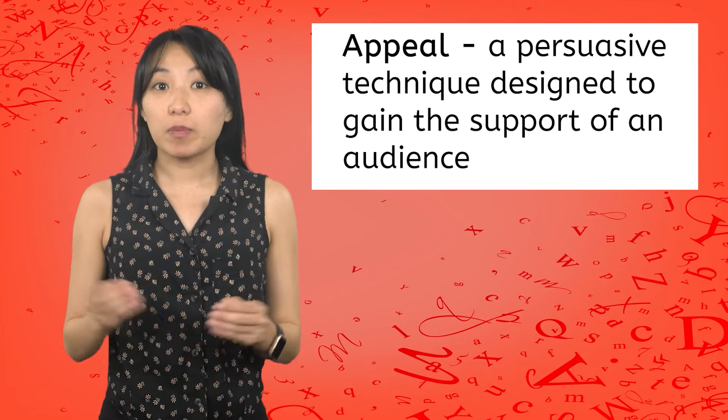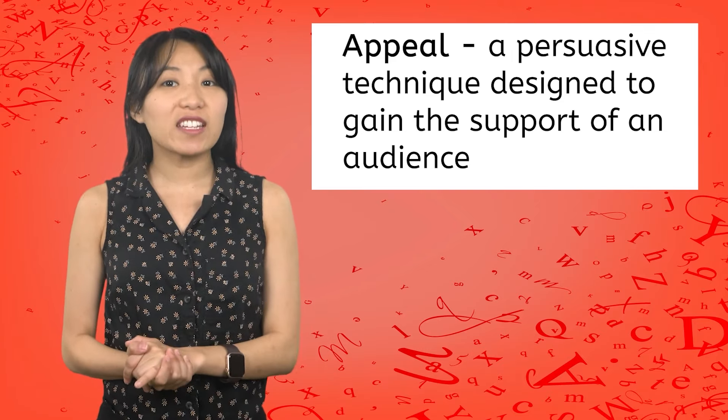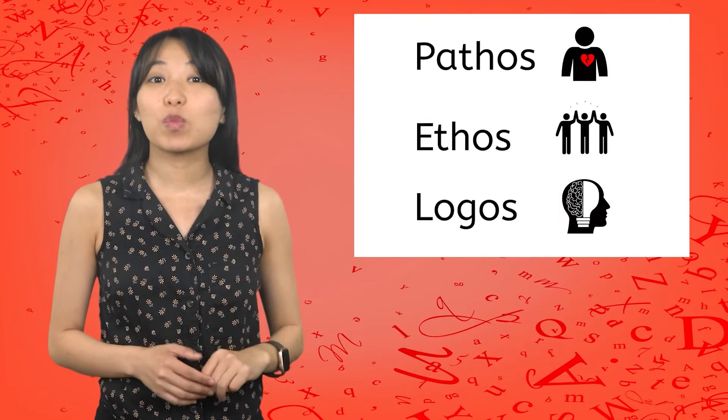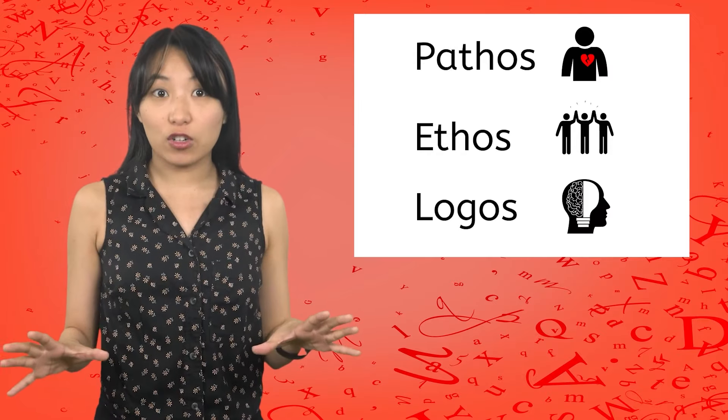To bring you all up to speed, an appeal in this context is a persuasive technique designed to gain the support of the audience. Aristotle was a Greek philosopher who was also called the father of logic. He wrote on all kinds of subjects including math, science, and philosophy. One of his most important contributions was identifying three different types of persuasive appeals. Centuries later, writers and speakers still use these appeals to gain the support of their audience — in fact, it's exactly what these crocs do so they can lie around all day. They write down their appeals and leave them scattered on the shore for people like us to find. Talk about working smarter, right?